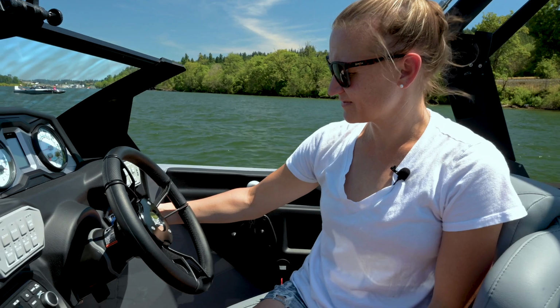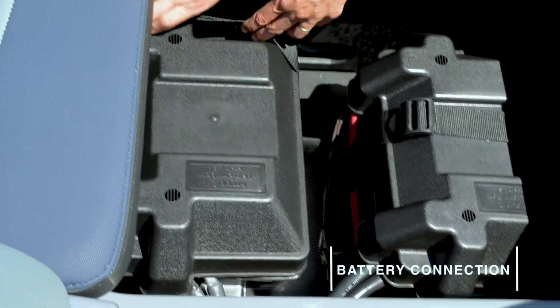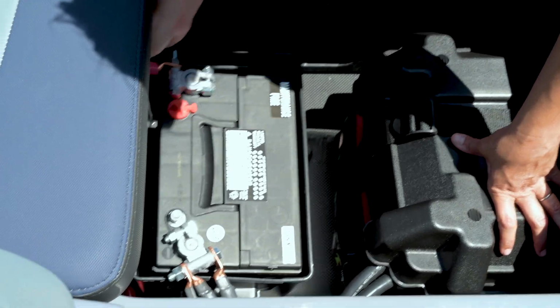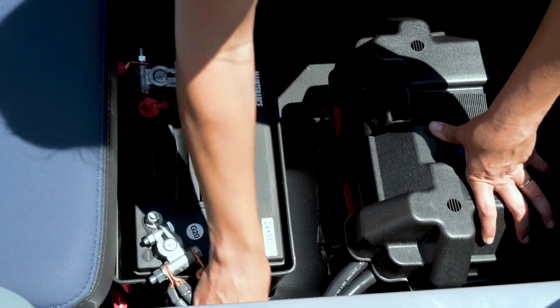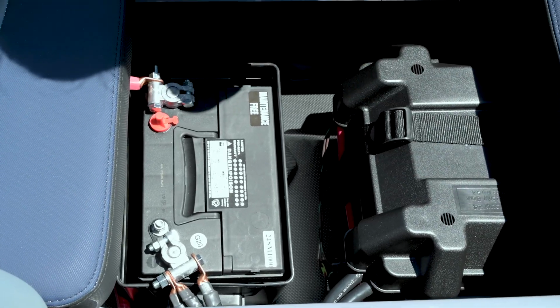Once I've checked the battery switch and I've confirmed that it is on, then I'm going to go back and try the key again and see if I can get any power. If my battery switch is turned on and I know that's not the problem, the next thing I'm going to check is my battery cables, the connections at the battery. So I'm going to get in there and give them a shake and just make sure that they're attached and they're tightly connected. That way I know it's not just a loose connection that's making it so I don't have power to the boat and to the dash.